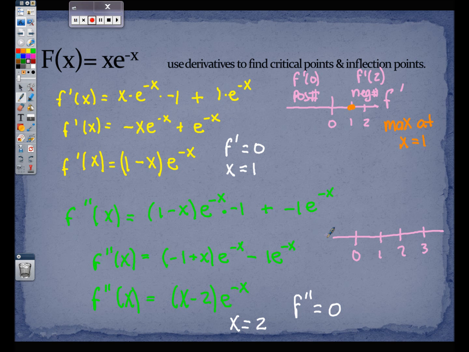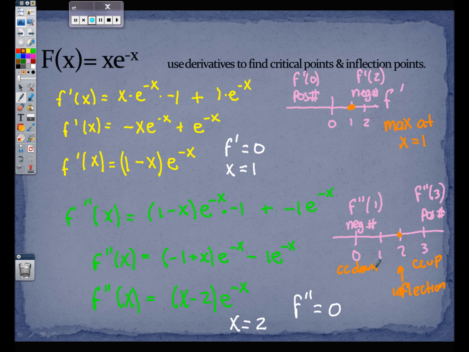Well, now let's see what's happening at a value of 2 when I set the second derivative equal to 0. So let's pick a test point and find the second derivative to the left of 2. I'll plug in the value of 1, f double prime of 1. When I do that, I'm going to get a negative number. Something to the right of 2, I could use f double prime of 3. When I do that, I'm going to get a positive number. And if I'm going from negative to positive, there is indeed a concavity change. It's going from concave down to concave up, letting me know that that is an inflection point.